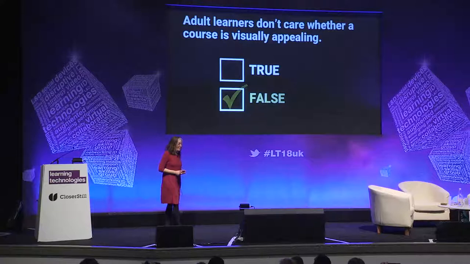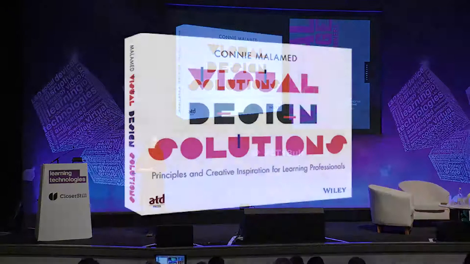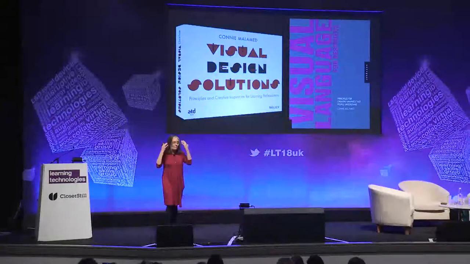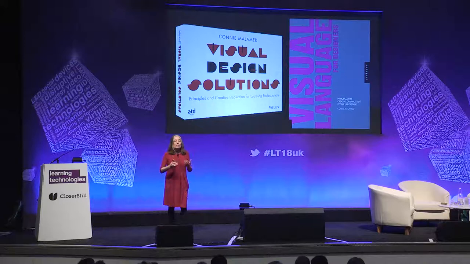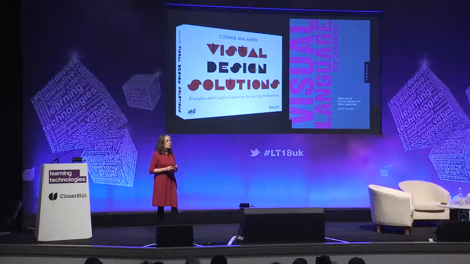In the past 8 or so years, I've written 2 books about visual design, so you can say I'm slightly obsessed with it. I don't have a life. I have 100 books on visual design. I counted them on my shelf. And one of the things I'm endlessly fascinated about is how we perceive and process visual language. Visual language has become so important today. 50 years ago, it wasn't as important, even just a decade ago. But with the internet and with apps, visual language is so important, and how it relates to cognitive psychology is so important. And that was when I wrote the book, Visual Language for Designers.